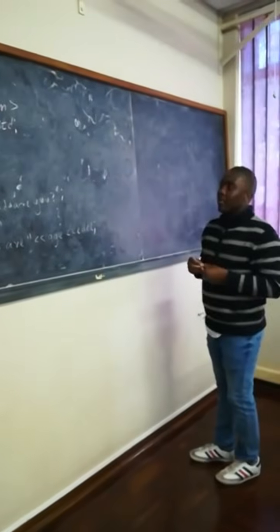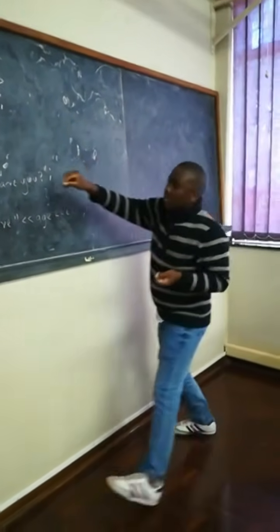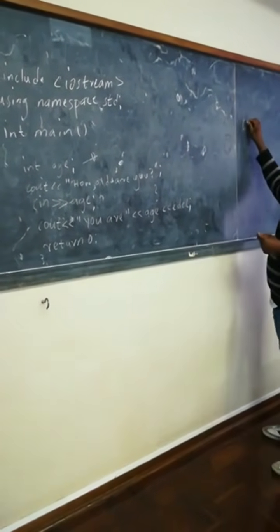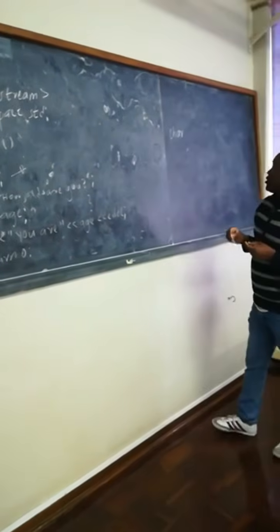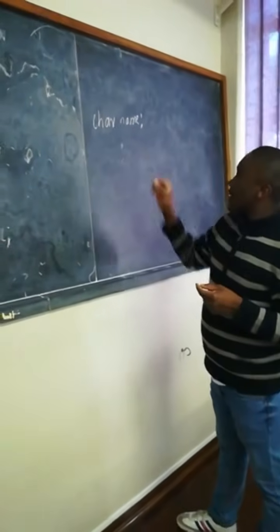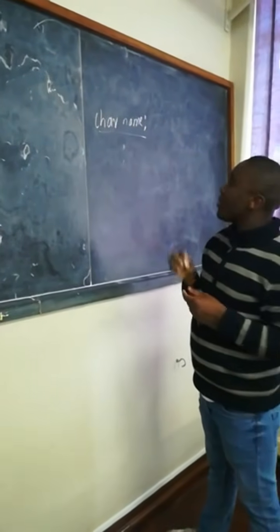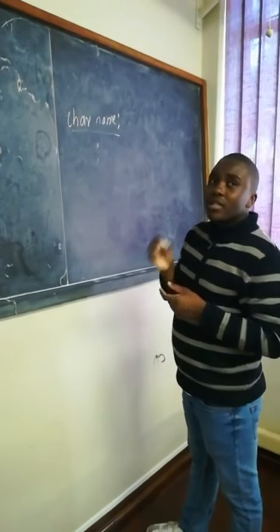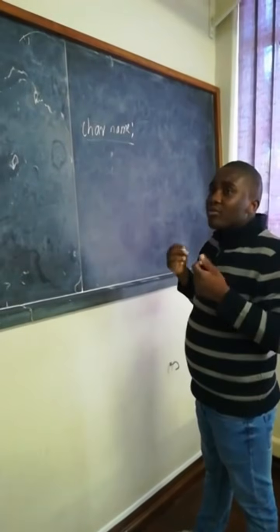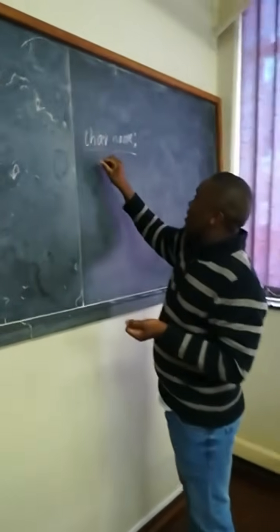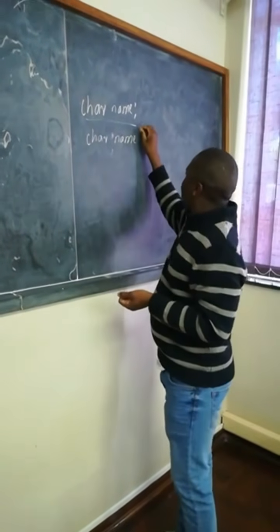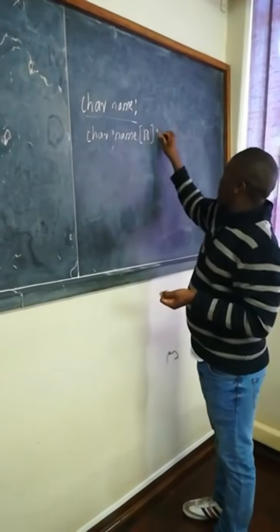For example, if I want to ask you, what is your name? For this declaration you don't use int, you have to use char. So I say char name, like this. When you say char name like this, it's only going to take one letter of the name we type. So maybe you say, I want you to take at least 10 letters. Then you write char name, and you put 10 inside brackets, then semicolon.